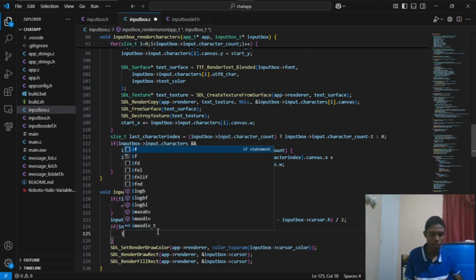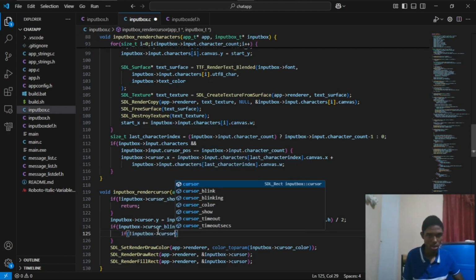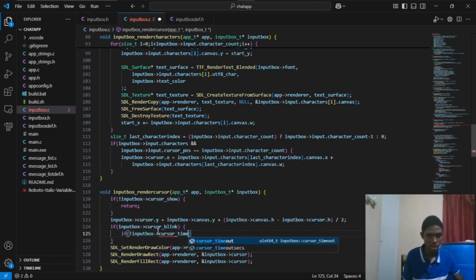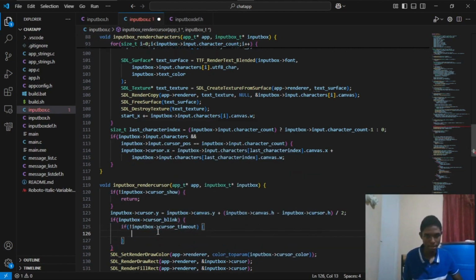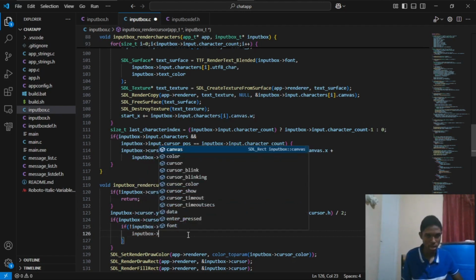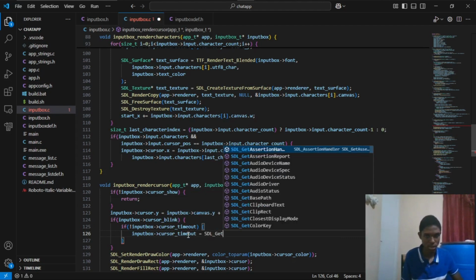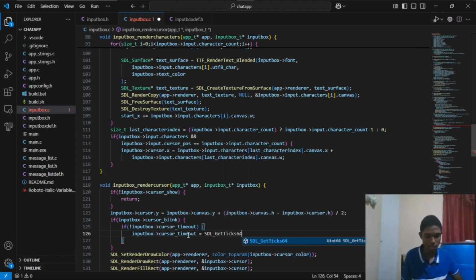We're gonna say if not input box cursor timeout, so like if it's equal to 0, then we'll say input box cursor timeout equals SDL get ticks 64.